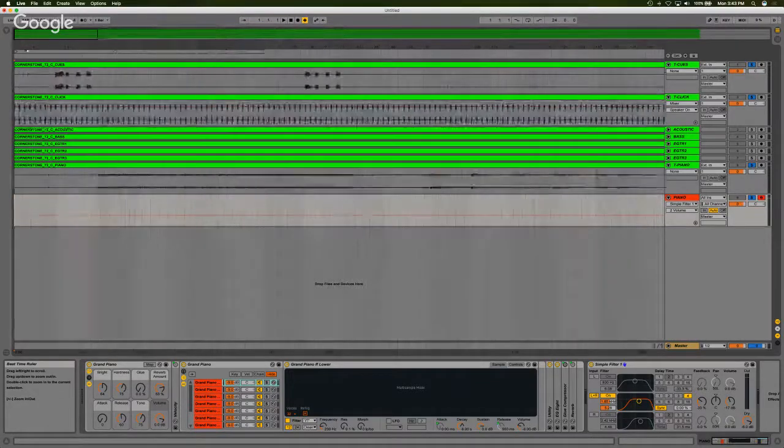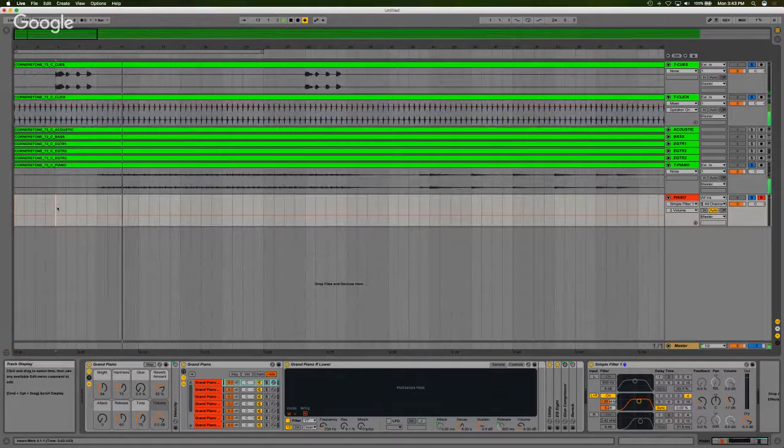So let's scroll in here. We're on the intro. Intro. 2, 3, 4. Cool. If you're not a piano player like me, what you can do is record different parts of the piano at the same time. So this is already armed. I'm going to hit record, and my cursor is set here.